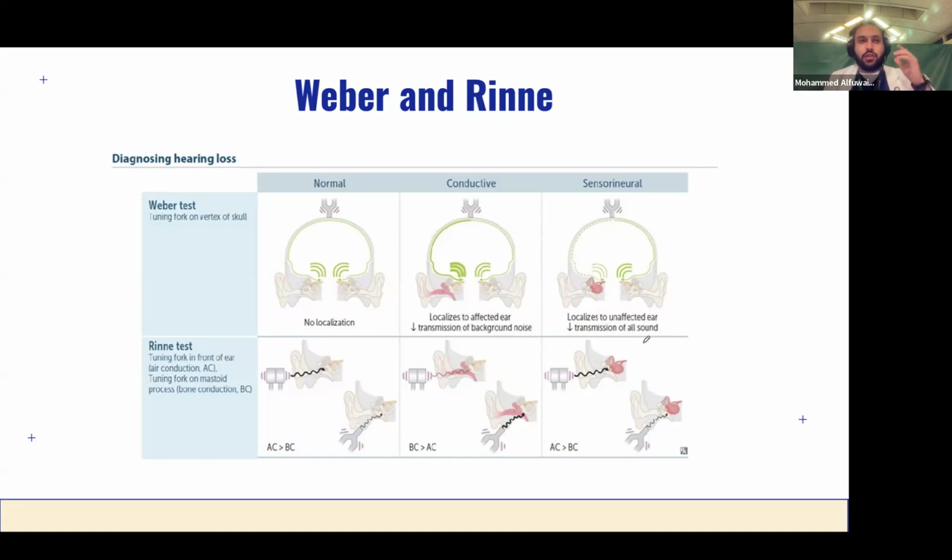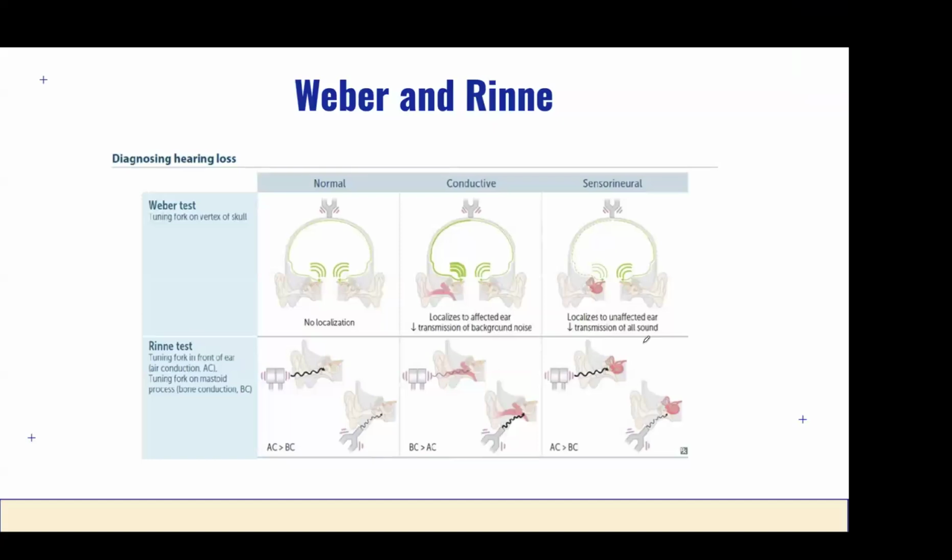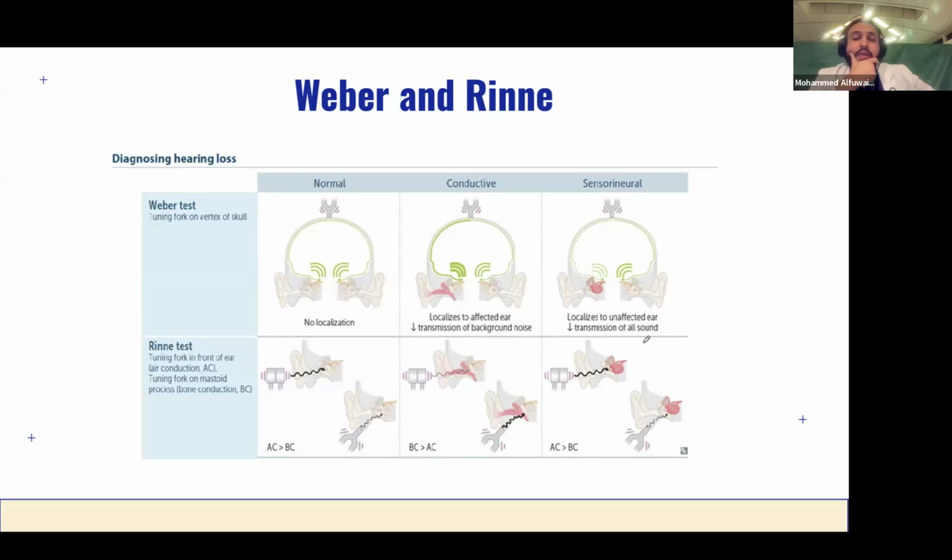And in sensorineural, this whole cochlea is gone. So it will go to the good ear. Now, is this clear? Okay, thank you. This is Rinne and Weber. Rinne will tell you whether bone is more than air or air more than bone. So it will tell you whether or not this patient has conductive hearing loss. If it's not conductive, then it's most likely sensorineural, but it won't confirm it for you. Weber will localize it. It will strengthen your suspicion. Right? You obviously need to go to more objective tests.